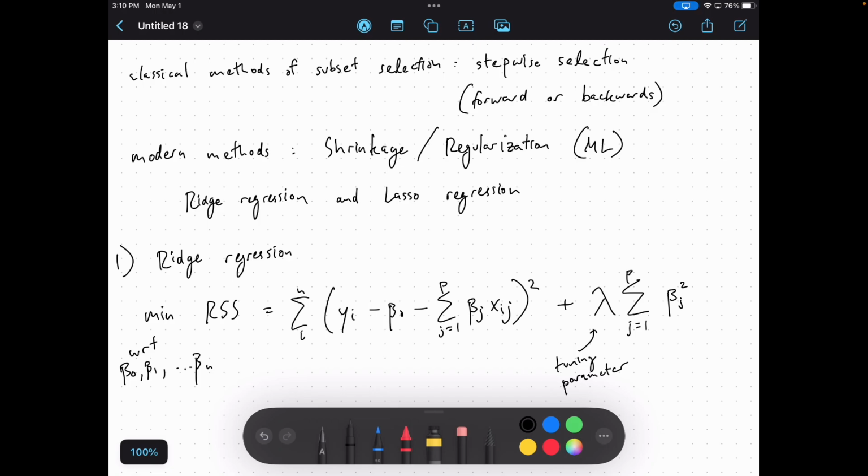Okay, so let me put this question to you guys. How do I choose my tuning parameter? Is there something that we have done before that might make sense to think about how to calibrate this? Cross-validation, exactly, right? I can run this tuning parameter from 0 to 1 or whatever value, and I could do it a bunch of times.